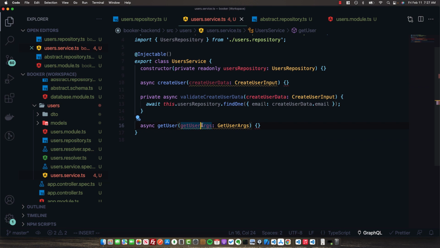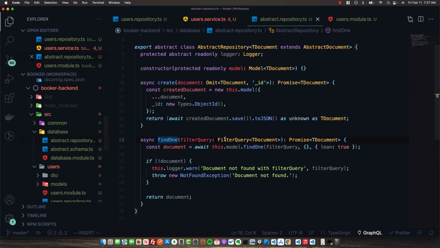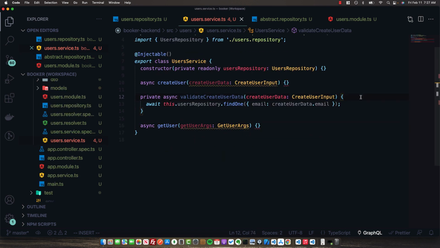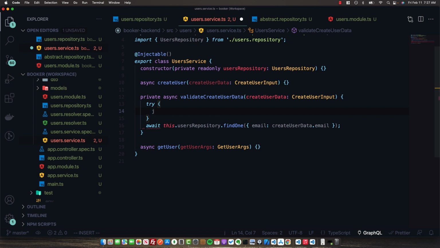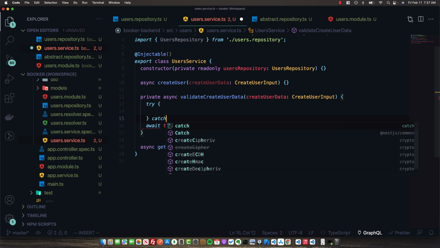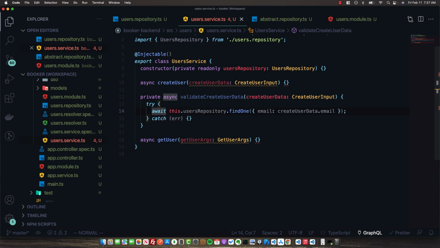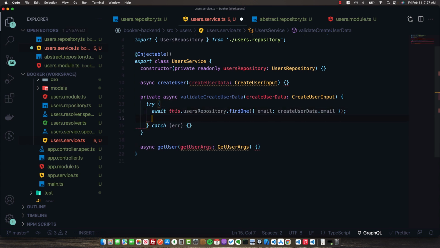So now we're calling our repository. If we look at findOne, if we don't find a document with this filter query, we're actually throwing an exception. So to get around this, let's actually wrap this check in a try catch block. So what this means is that if we enter this second line here and we haven't thrown an error, so we don't enter the catch block, we know that this user query actually succeeded and there is a user with this email.